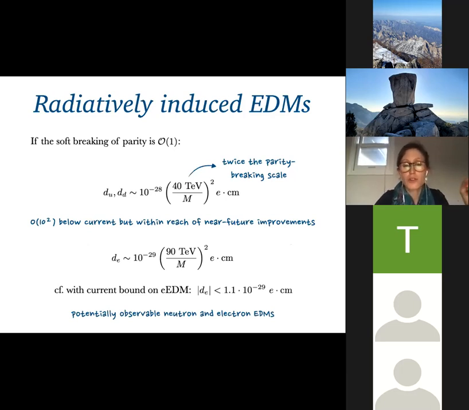Similarly, in the lepton sector, parametrically, the size of the electron EDM in these theories is of this form. And here I am already choosing a value of the seesaw scale in the lepton sector that saturates the experimental bound on the electron EDM. So the exact value of these electric dipole moments certainly depends on the details of the model. In particular, it depends on the size of the seesaw scale in the various fermion sectors. But in general, the predicted neutron and electron EDMs could certainly be within reach of future experimental improvements.